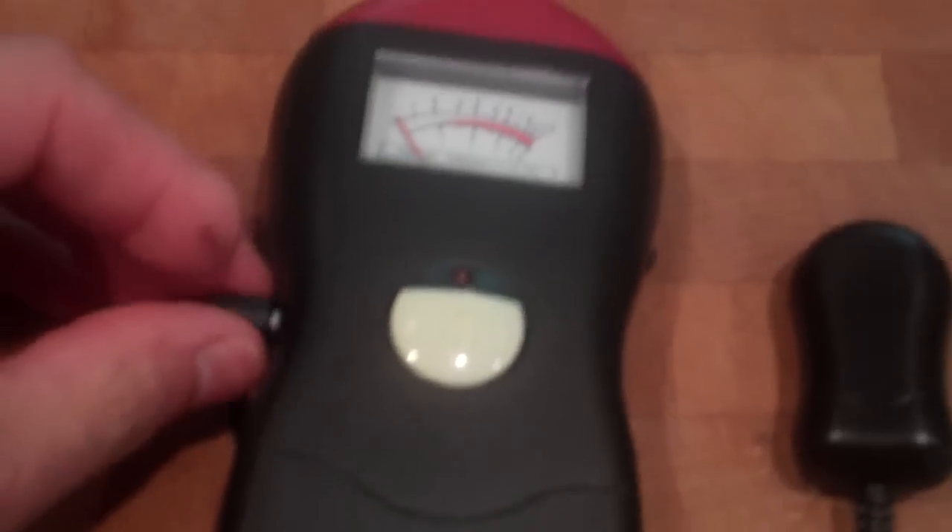This is exactly what the Cell Sensor is going to look like when you get yours. It takes a 9-volt battery — batteries are not included, but it's just a standard 9-volt, easy to get anywhere and very inexpensive. On the device you'll see a gauge or meter that gives you a readout of the field strength or intensity. Underneath that there's just one switch — the power switch — it says on and off. On the right side of the meter there's a volume control knob so you can turn the beeping sound up and down.